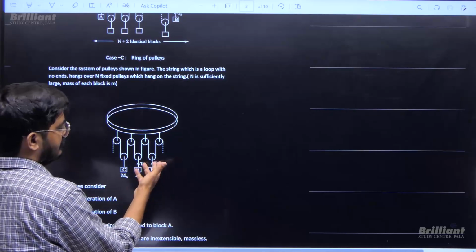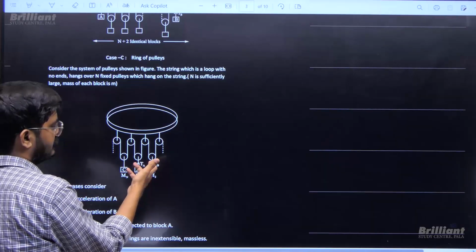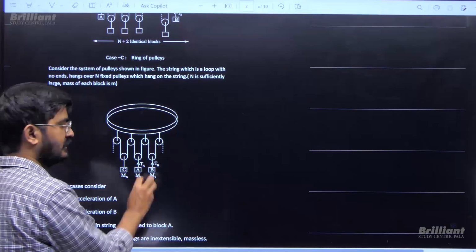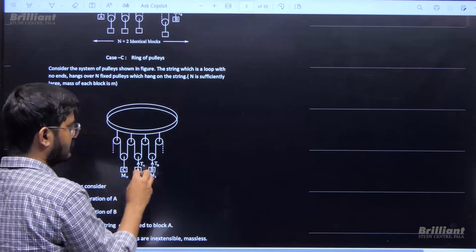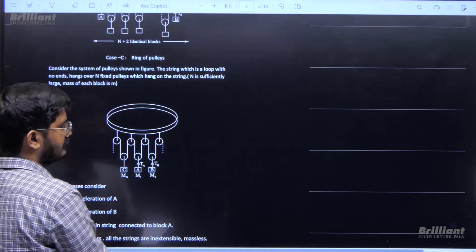So same tension, because if this is T, this will be 2T. If this is T, this will be 2T. So there is 2T here, mg here, 2T here, mg here. So if this one goes down, this one also should go down. If this one goes up, this one also should go up. Suppose this goes down, then this one also should go down, and this one also. So everywhere it should be going down.